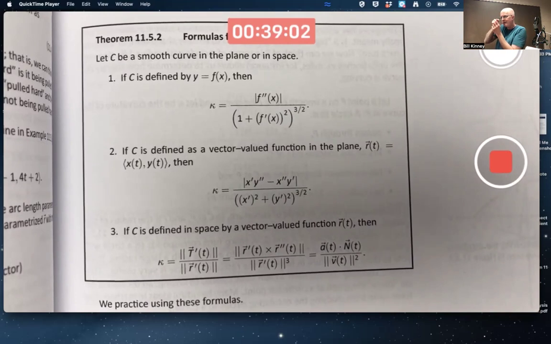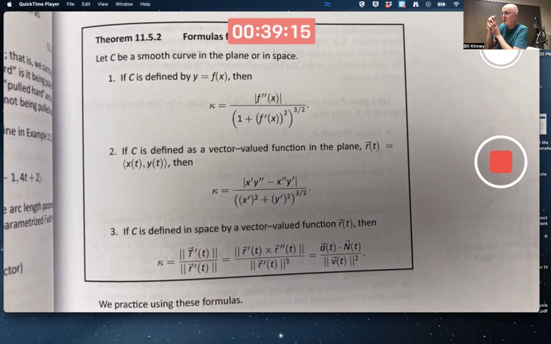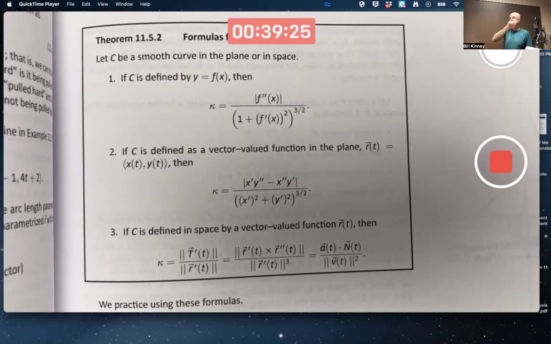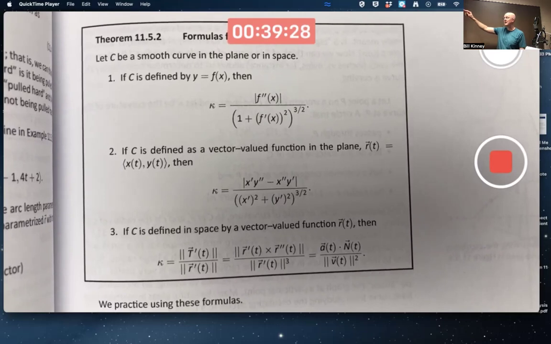Curvature tells you how curvy the curve is near the point. If the curvature is large, it's a very tight curvature, very curvy. A very small radius of curvature. The radius is 1 over kappa. So if kappa is large, 1 over kappa is small, the radius is small. It's like a small circle near that point. If the curvature is small, it's almost straight. Small kappa, 1 over kappa would then be large. It's like a part of a large circle. The radius of curvature is large. R is 1 over kappa.